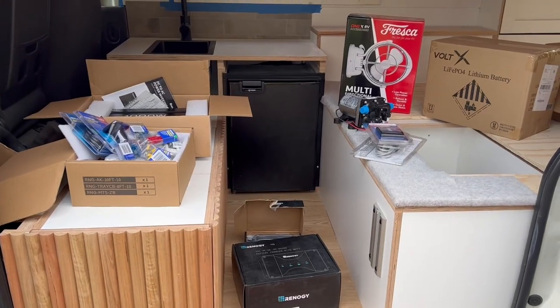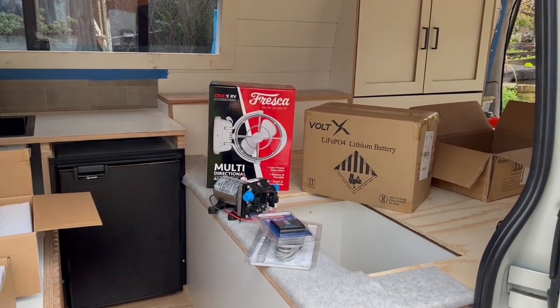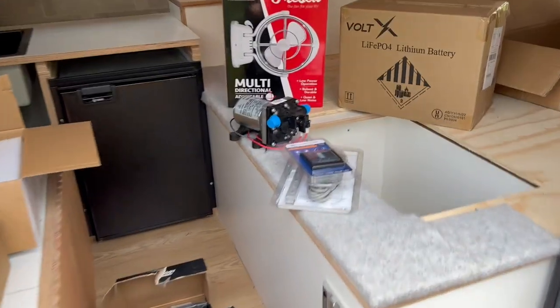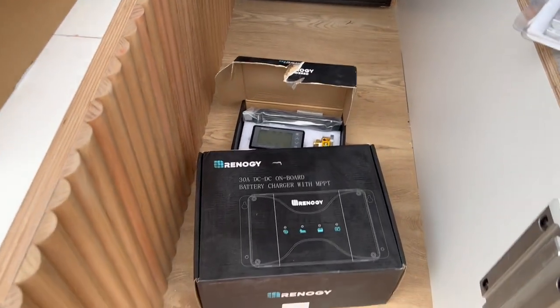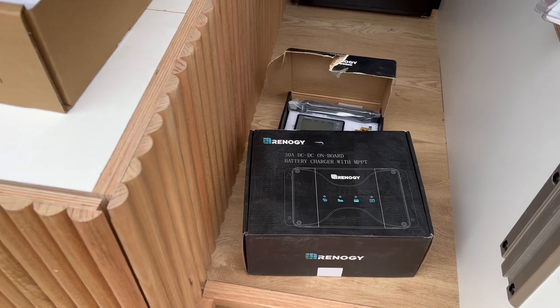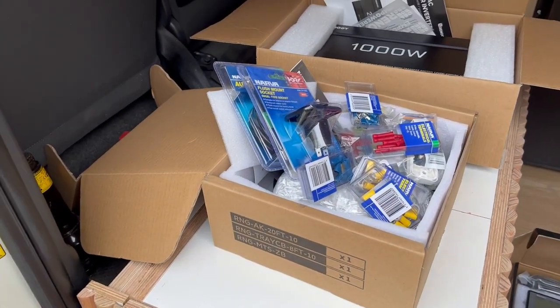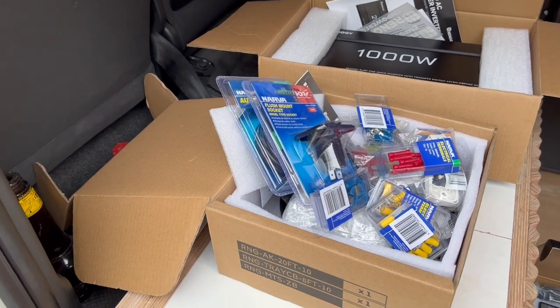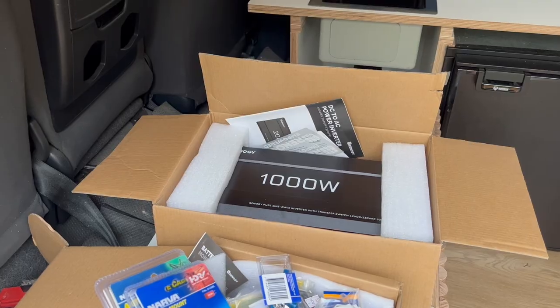All right, this is all the electrical gear that I'm going to be using. So I've got my 100 amp hour lithium battery there. I've got the fan, the water pump, water gauge for the water tank, battery monitor, battery charger. So that's got the DC-DC and also can charge off the solar as well. All my fuses and USB points and other little connections and switches in there. And then I've got a 1000 watt inverter, which I'm also going to hook up as well.